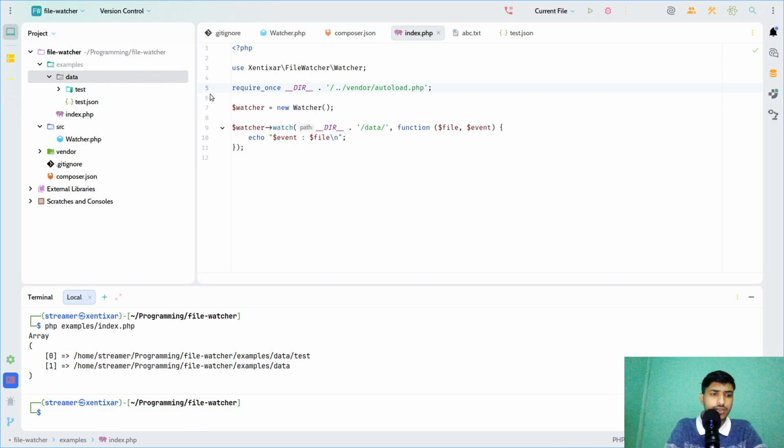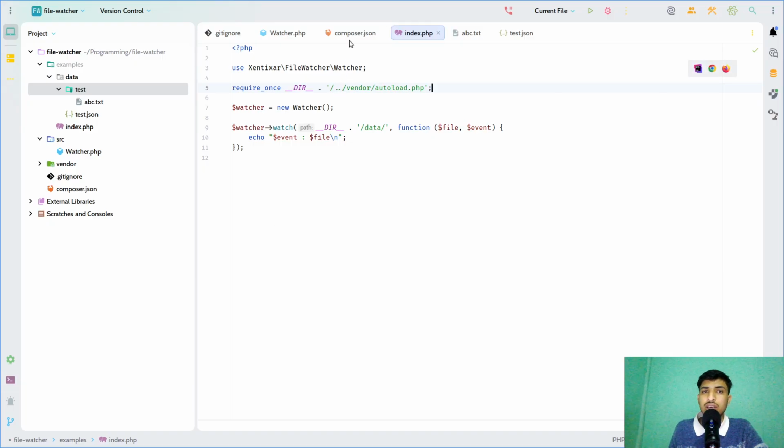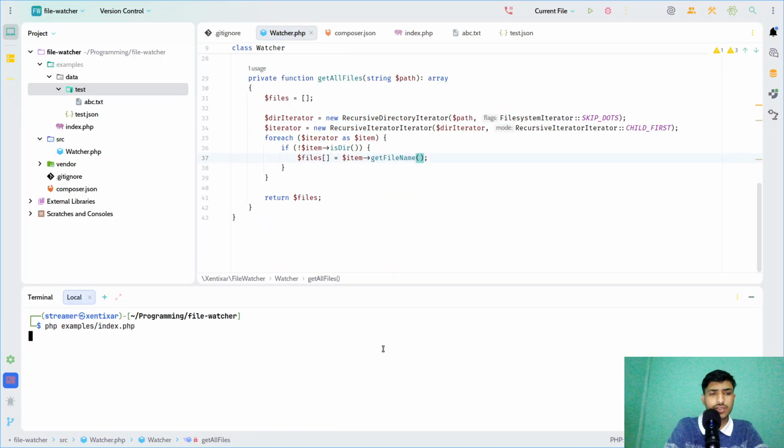If I do this, so we have array of the files, like this, but if it's the file path, it's only returning the folder, not the file. So what we can have, getFileName, what does it return?